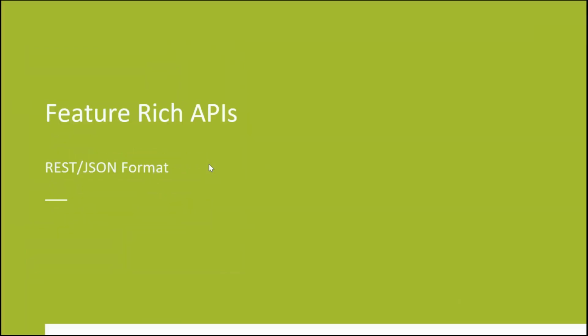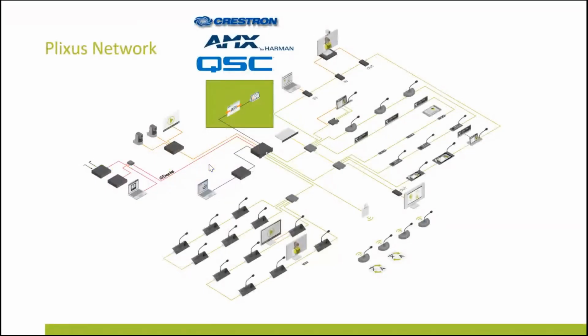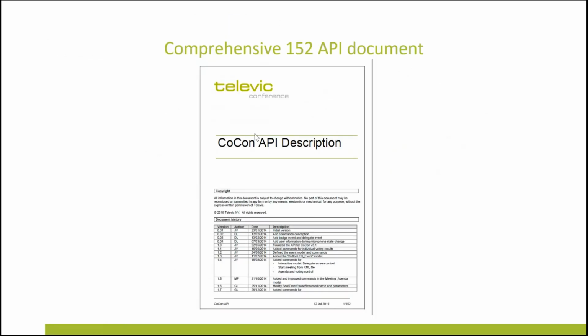Great. All right, last section, APIs. Okay, so what do some of the APIs look like, right? So here's the API little icon in our Plexus network map. And by the way, before you jump into there, it's amazing that, and we're going to see a little bit of some GUIs and some browsers and things, and we have a lot of capabilities. But we're back to what the design of a DSP type traditional system is. So we know that everybody uses different things. We want to make sure that you have total access. So regardless of what control you have, it's pretty much a pretty comprehensive document that we give you.